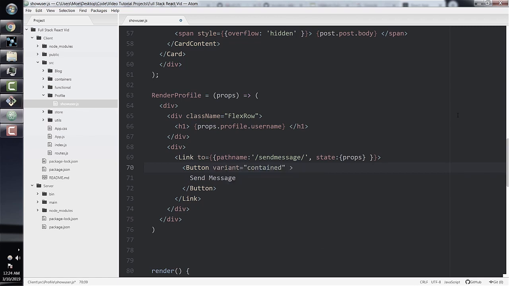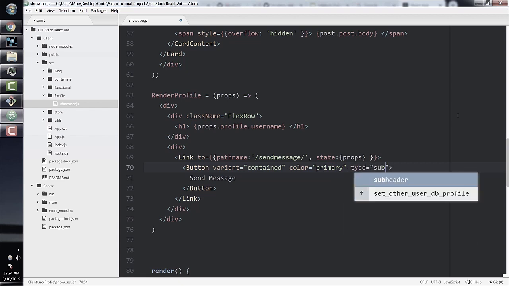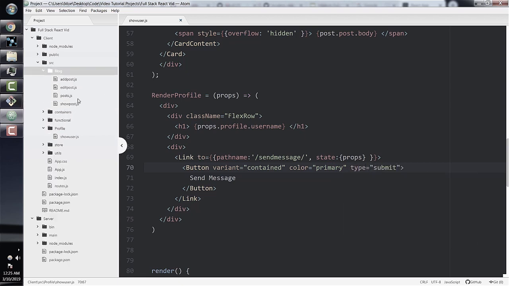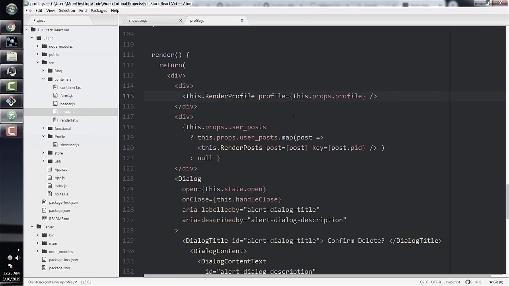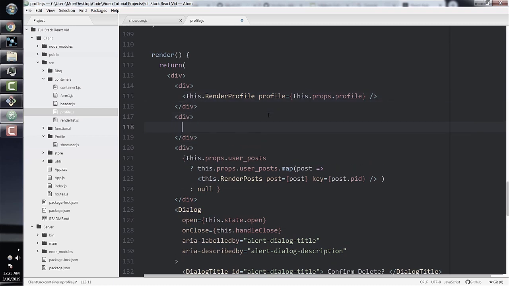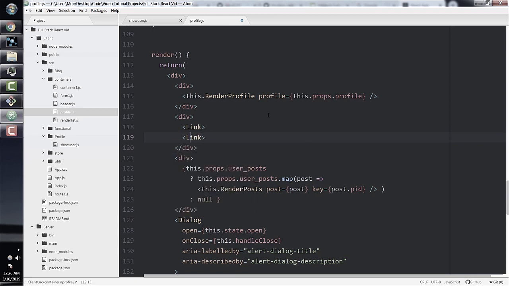Now that we have our entry point for sending messages set up, we also need a way to show the messages, and we'll do it in the user profile dashboard. This is the original profile.js component we set up that is our original user dashboard, and we'll display the show messages button under the user profile, in the same exact way. We'll wrap a button with the link, and the path name will be /showmessages plus the user ID of the user.